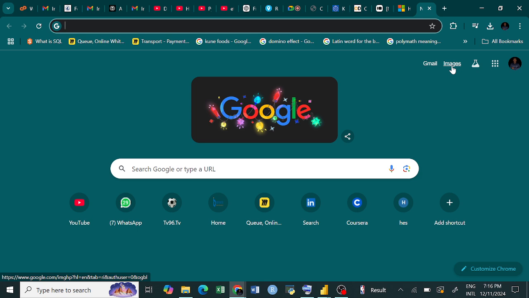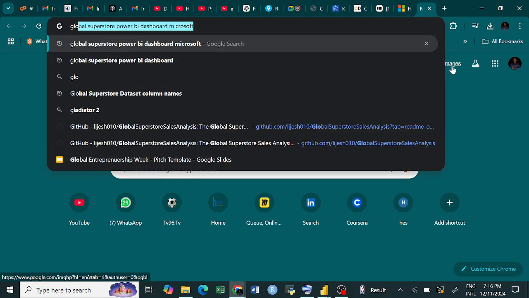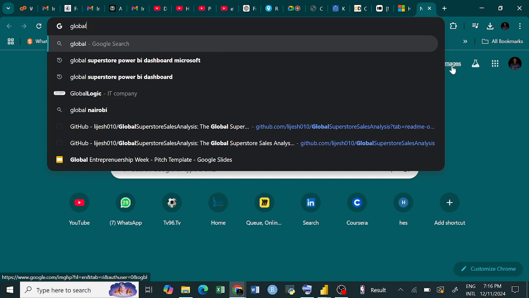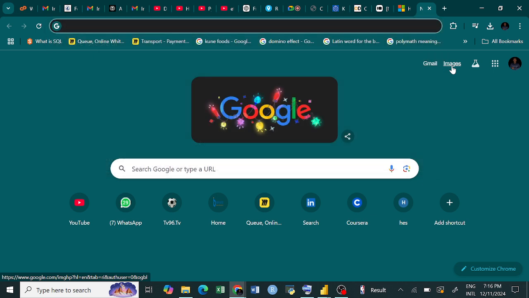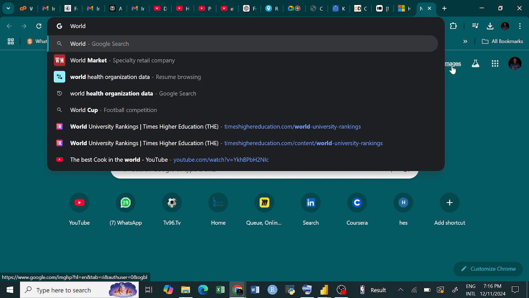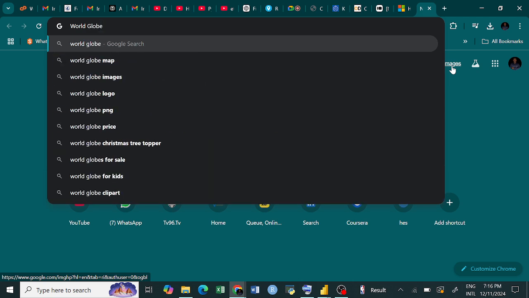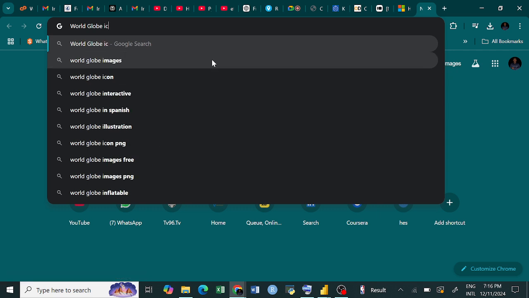In most cases, just search world globe, then go to world globe image, or even world globe icon.